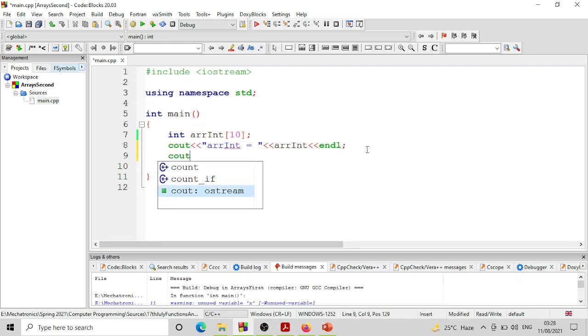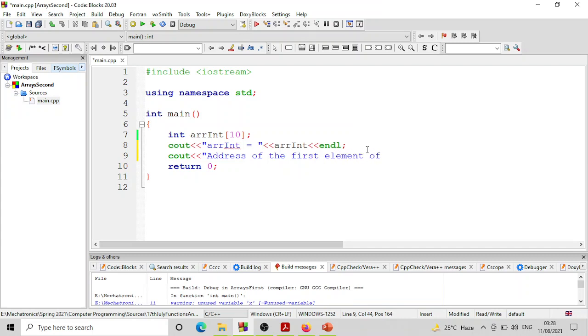Similarly, we also want to print the address of the first element of arr int. So this is an array, and we want to print the address of the first element of this array. For that, we use the address of operator. This ampersand is the address of operator.